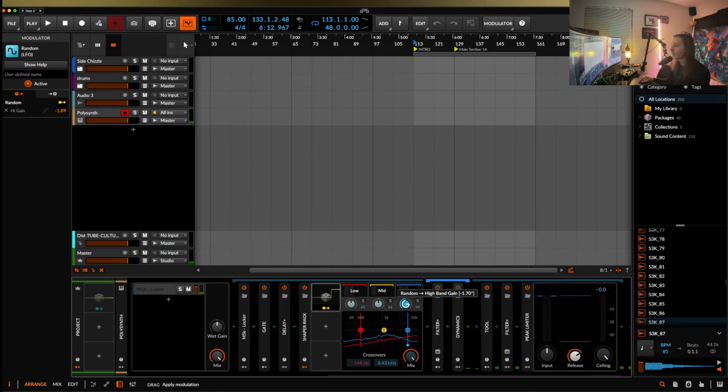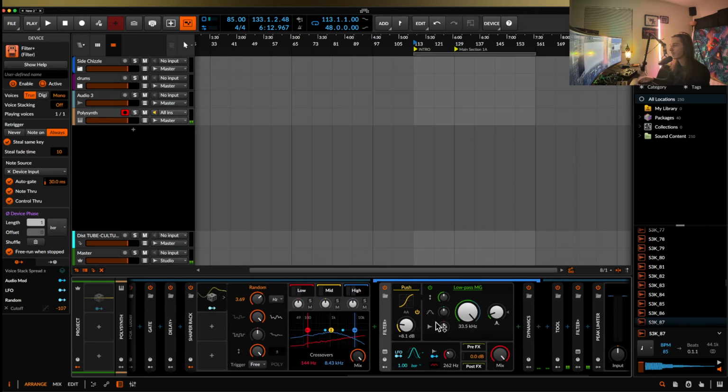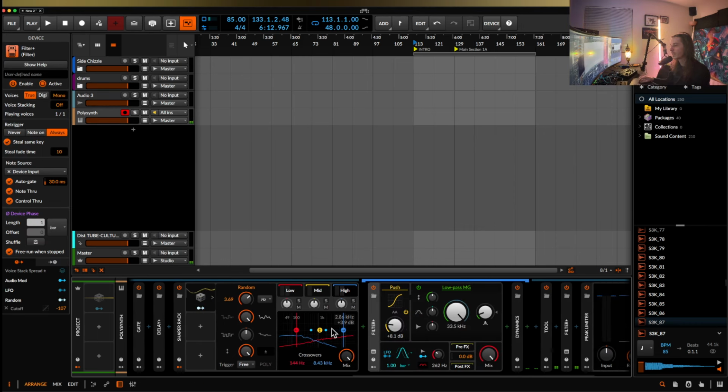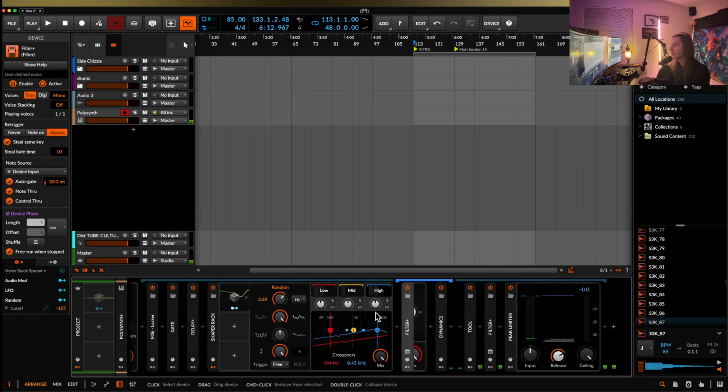I don't think that's a good move, but you'll see that the crossover is moving now, and you can get some more stuff that can be kind of neat, especially if we turn up the speed. So the reason why this is interesting is that even though there could be some phase problems up here, it's not going to matter because our low end is solid. But the cool thing is that if you recall, we actually have a low pass filter, so it's going to change the depth of how low this can go.